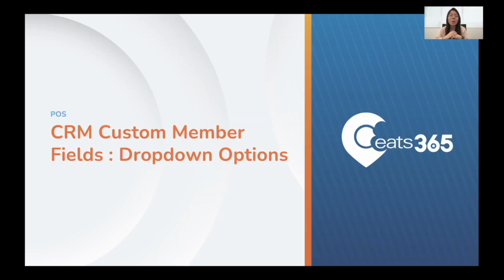Next, let's take a look at the enhancement we made for the CRM custom member fields. We have now introduced a new custom member field type, drop-down options, in this POS version update. And you might be wondering, what is this feature about? So now, let me show you how to set it up through the Merchant Portal 2.0.